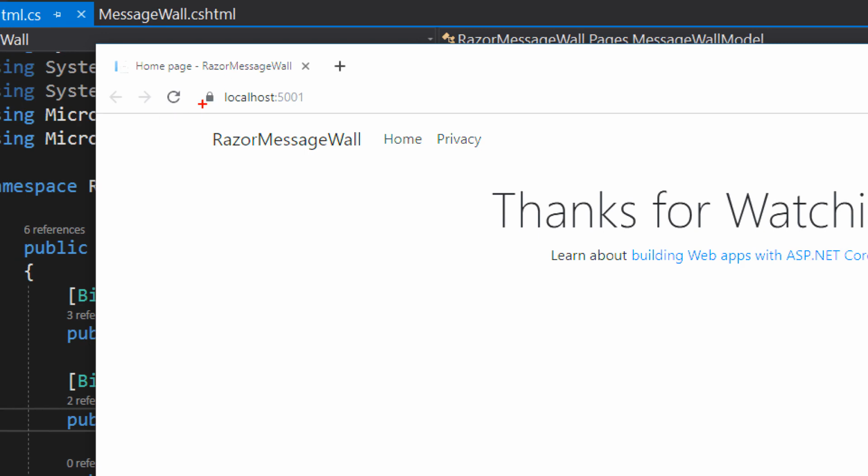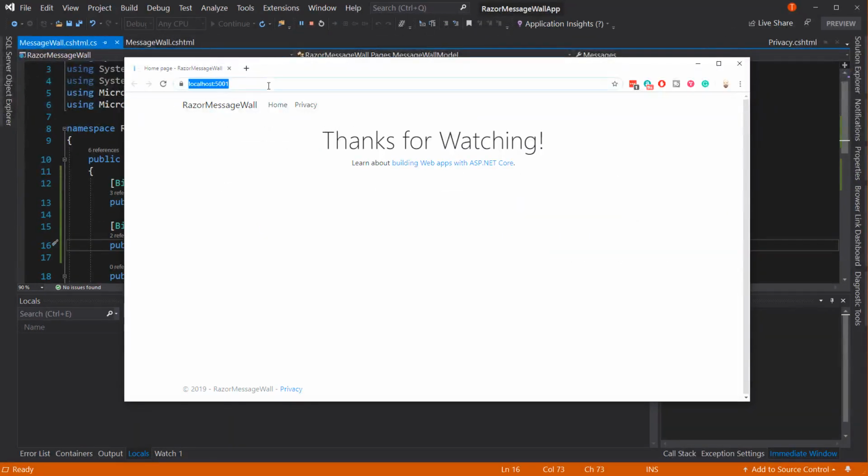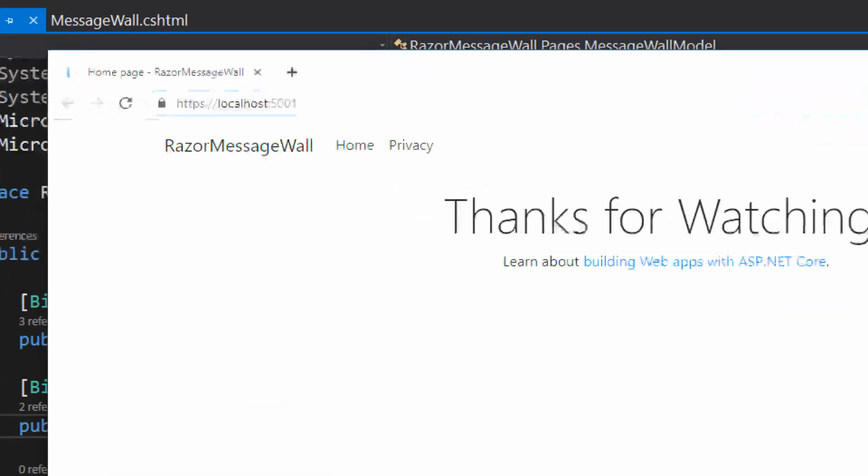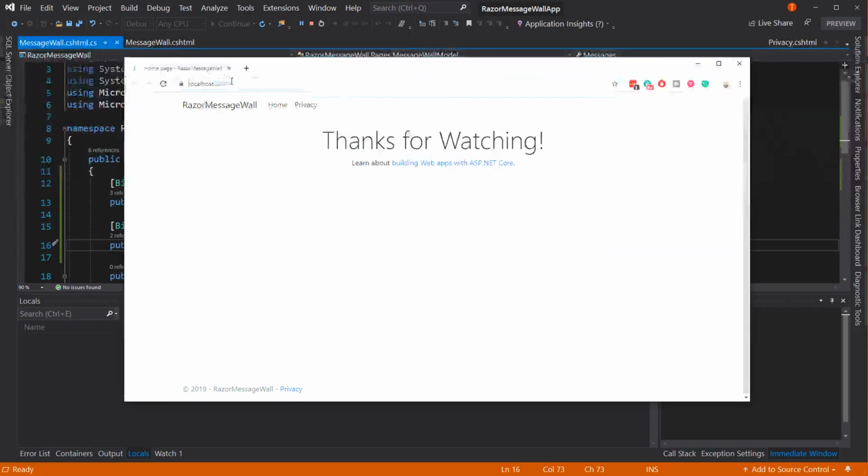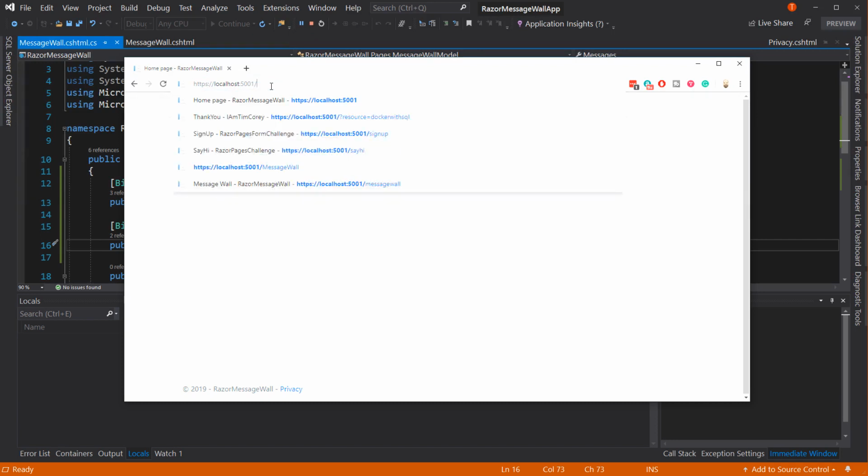notice the little lock symbol right here? That means we're using HTTPS. And if I click over here, it says HTTPS. If you say, well, Tim, I don't want to do that. I want to use HTTP. Well, then what you do is you'd say port 5000, that's the HTTP port, and take out the S, and you hit enter, and it says lock again, port 5001. That's because we've turned on HTTPS redirect. So it's doing it for us. That's how silent it is. It just does it. So our users won't know anything about secured. It just will be secured.